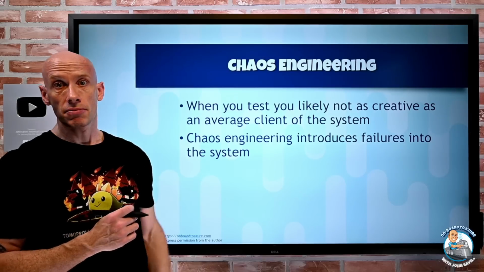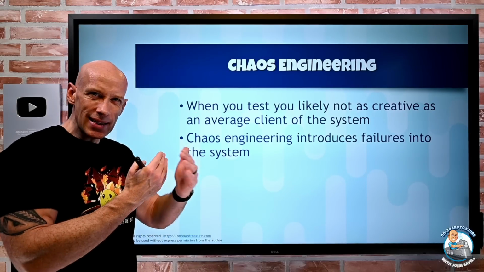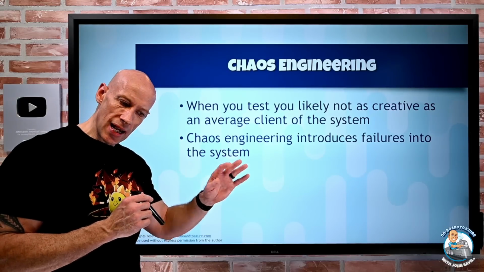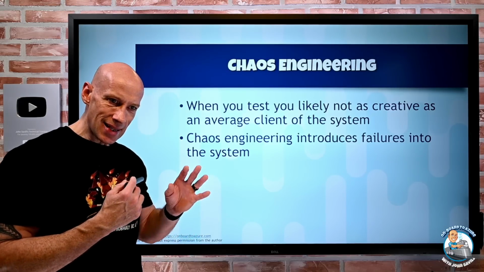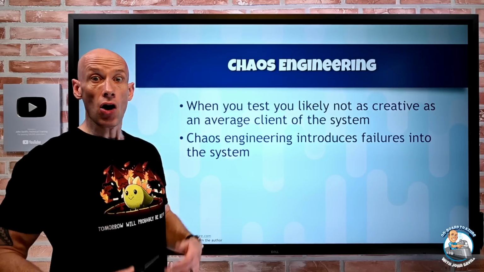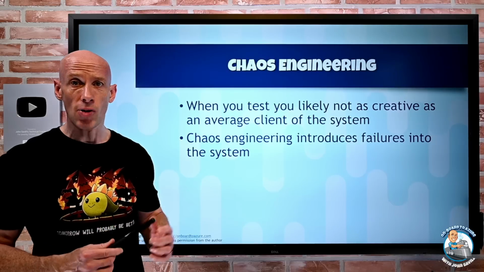It takes down a node of a cluster, of a farm, of a set. It adds some latency between certain connections. It changes a DNS record. It does something, it breaks you to see what happens. Are you truly resilient against these things? If you're not, you're going to find the problem pretty quick.